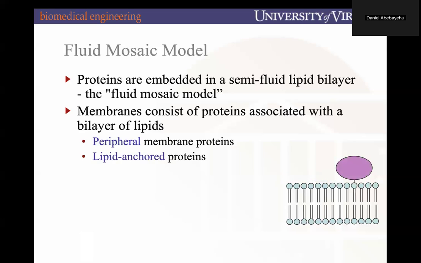Despite the illustration showing that it kind of sits on top of the polar head group, a lipid-anchored protein has a lipid molecule associated with it, and that actually wedges down into the hydrophobic region of the phospholipid bilayer. So what's key to note here is that the very middle would be considered the most hydrophobic region of the phospholipid bilayer. So this lipid anchor would sit right down in the middle of the phospholipid bilayer and situate that protein right there at the cell membrane.